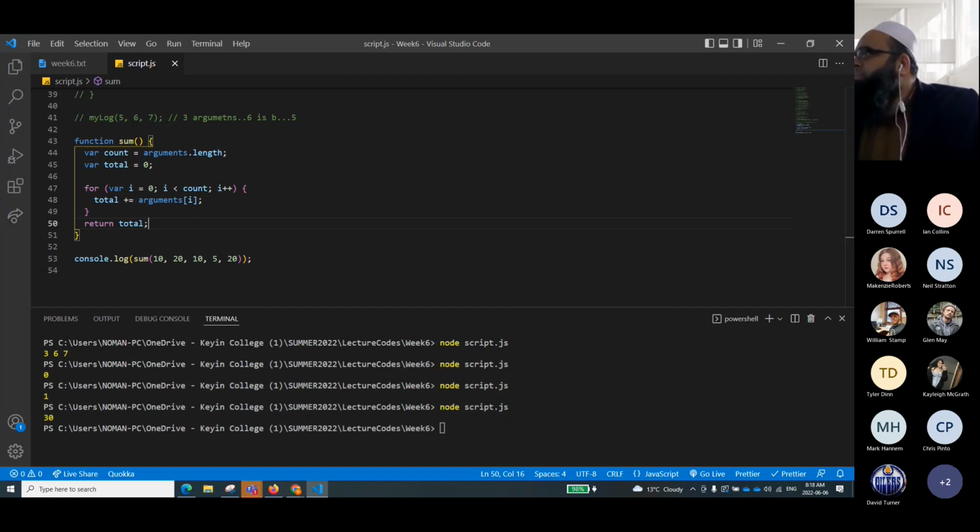Right. So this is basically how we deal with arguments, and dealing with arguments is typically very nice because now you know what to do with that, right?